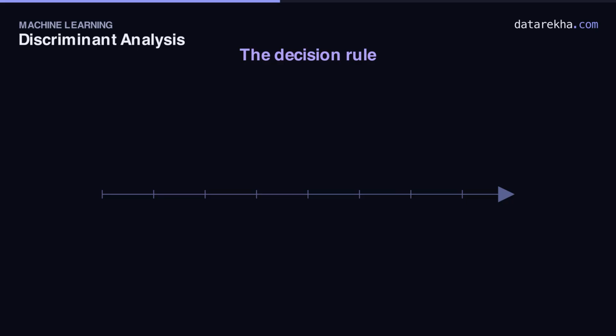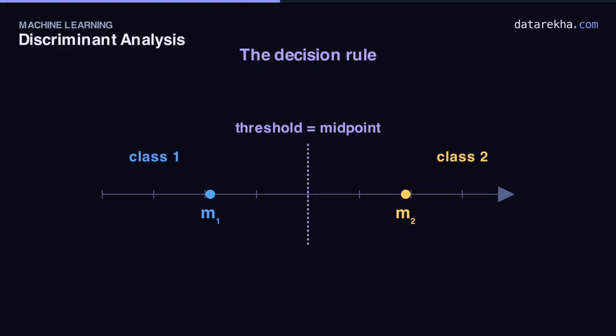Once you have the direction, classifying is easy. Project everything onto the line. The two class means land here. M1 on the left, M2 on the right. For equal priors, the threshold sits at the midpoint between them. Anything on the left side we call class 1. Anything on the right, class 2. That is the entire decision rule. Send a brand new point in, say it projects to here, past the midpoint. It falls on class 2's side, so class 2 it is.